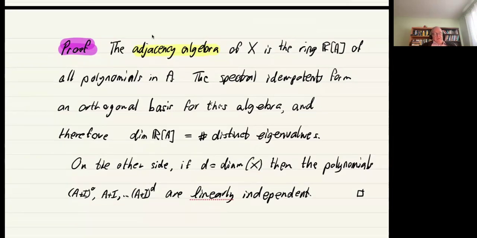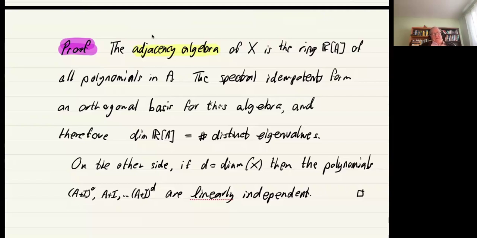Now, putting the I in is a trick, which makes things actually a little easier. So what happens is you can argue that (A plus I) to the 0 is just the identity. A plus I is the identity plus the matrix A, which we're going to assume is not the 0 matrix. And so it will have some non-zero entries off the diagonal. And so this has more non-zero entries than this does. And then I argue all the way down that at each stage the number of non-zero entries in the matrix increases. Now, if you leave off the plus I and your graph is bipartite, you'll run into trouble. So this is just a technical trick which makes things easier.